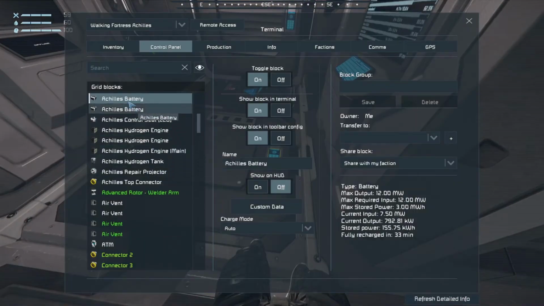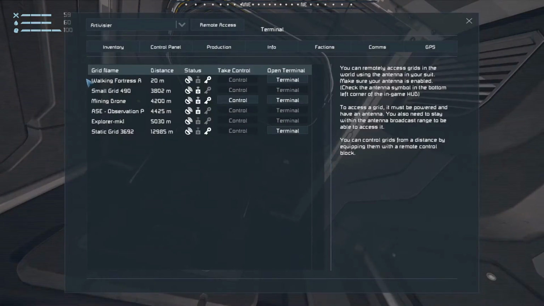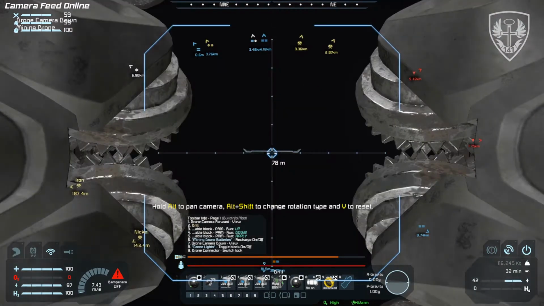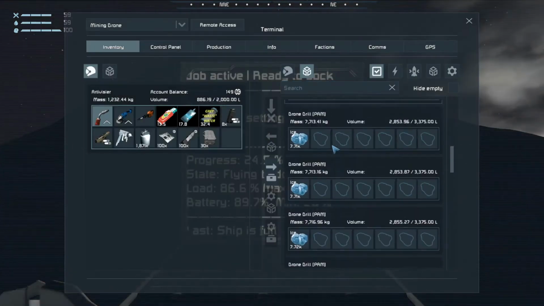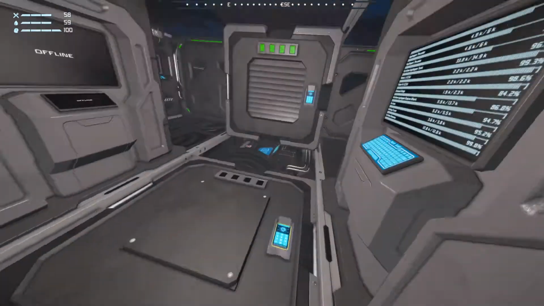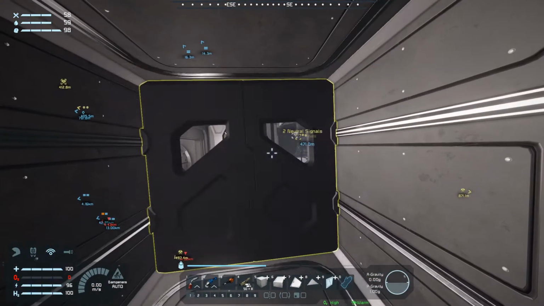Alright, so everything has been recharged. Our mining drone is off on its little adventure. If I go into its control panel, you can see what it's doing, although it's a little bit dark, so you can't actually see. But it's on its way back with some more ice. And we've got enough power to recharge these batteries eventually, so the hustle and everything is fully recharged and ready to go.